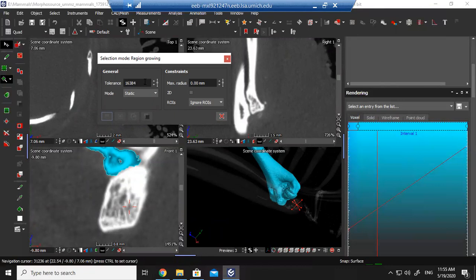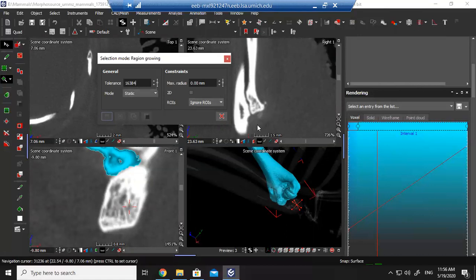And the tolerance, to my understanding, and if anyone from VG is watching this, you can probably correct me, essentially is the number of pixels that will be included in the selection, plus or minus from the grayscale value of the pixel that you selected. Basically what this means is, as you can see here, tolerance is 16,384. And that is in grayscale values.